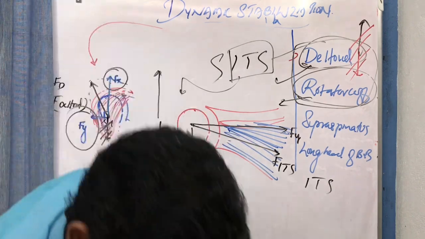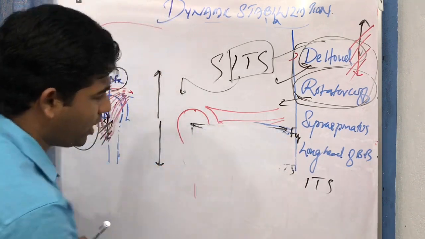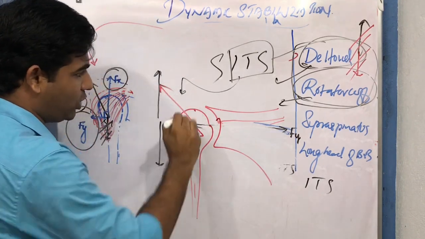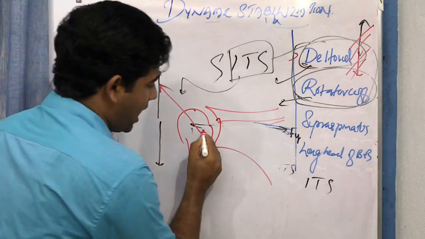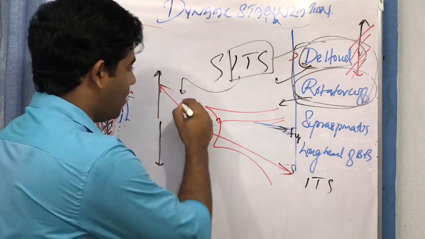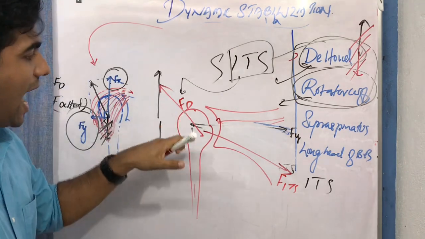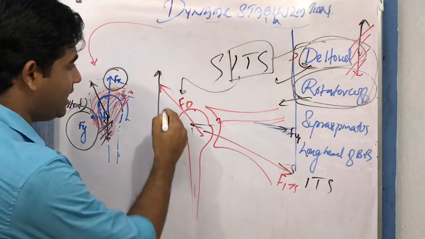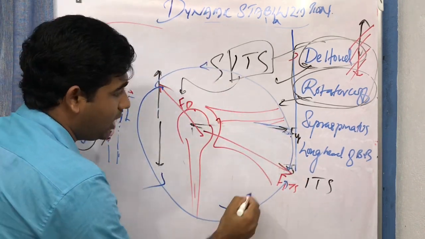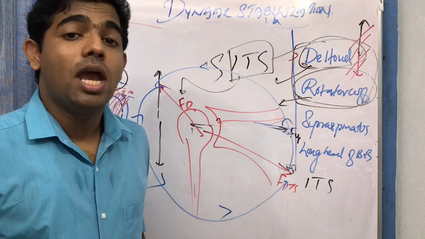So at the end of the picture, you can just forget about every other component and look at the force produced by the deltoid and the rotator cuff alone. We know that the force produced by the deltoid, F deltoid, is in this direction, and the force produced by the infraspinatus, teres minor and the subscapularis is in this direction, that is Fd and Fit. What you see in these two forces is that they act like a force couple. There is a force couple acting over here which is capable of producing a completely pure rotatory movement.